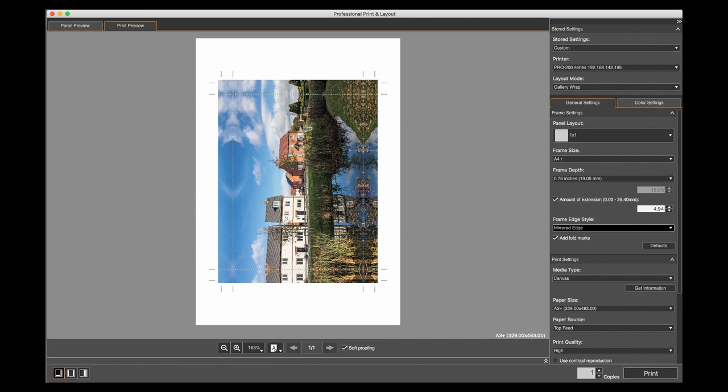Now, I've opened up the image in Canon Professional Print and Layout, and you can see that rather than normal printing, I've selected gallery wrap. Now, the gallery wrap mode allows for the edge of the print, the canvas overlapping, so it gives you a clear wrap. Now, I've set this, I've created a custom frame size of A4. That's 210 millimeters by 295 millimeters, which happens to be the size of that particular frame.